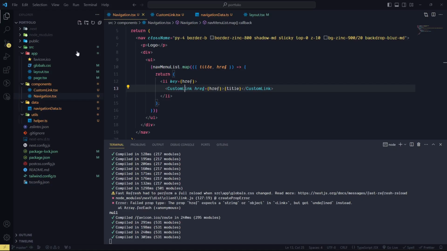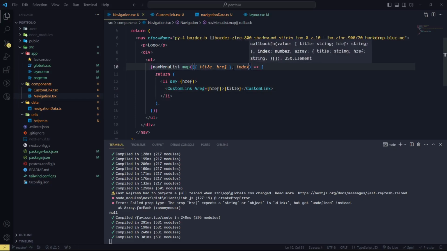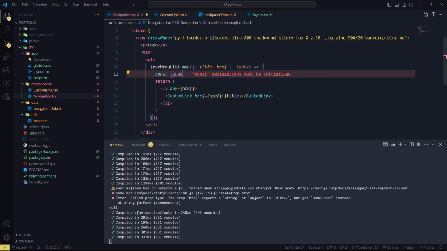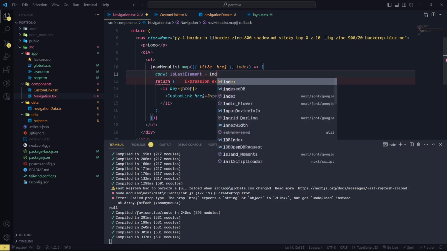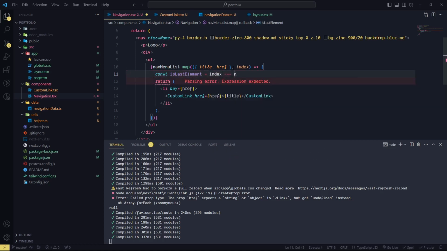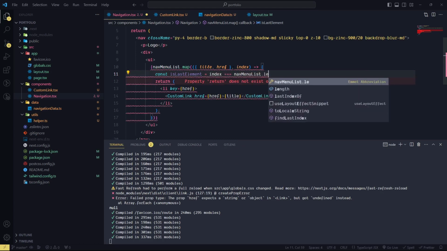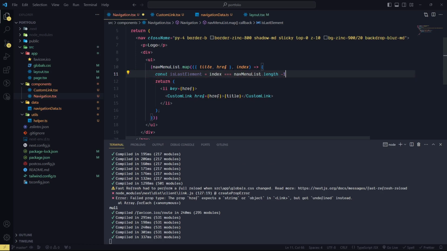So here you can see every link is a primary link, and we need the last link to be primary and all the others to be link. So just we can use here index, and here we can write a condition: const isLastElement, and we can use index equal to navMenuList.length - 1.